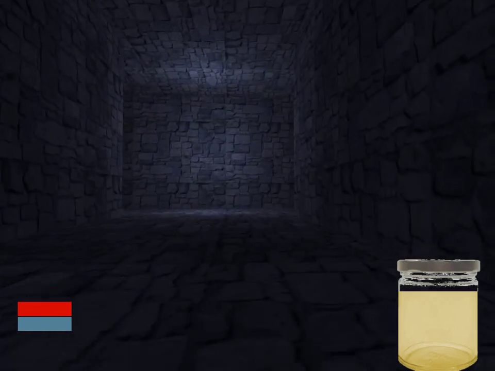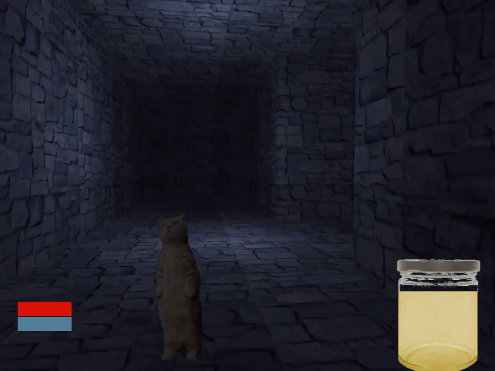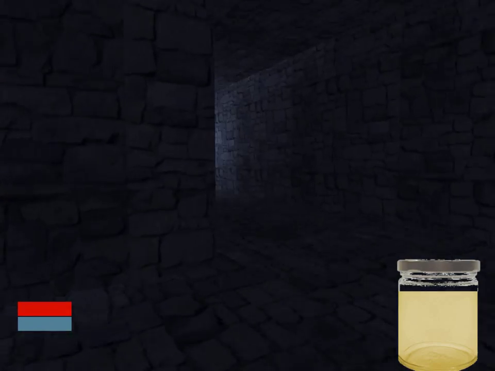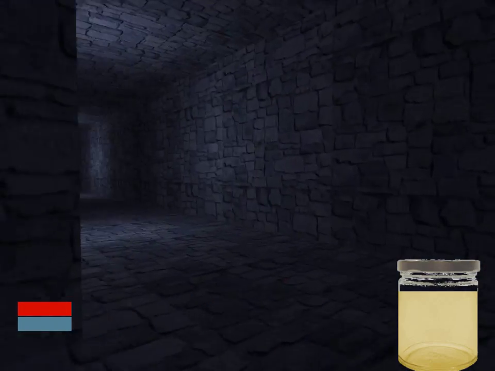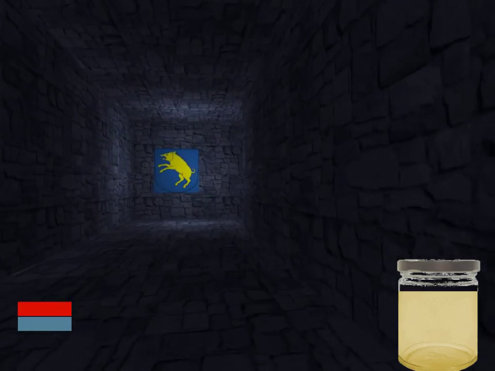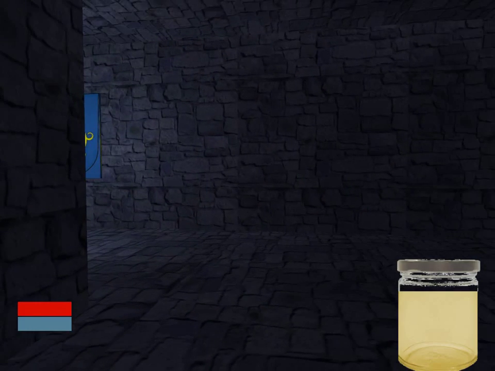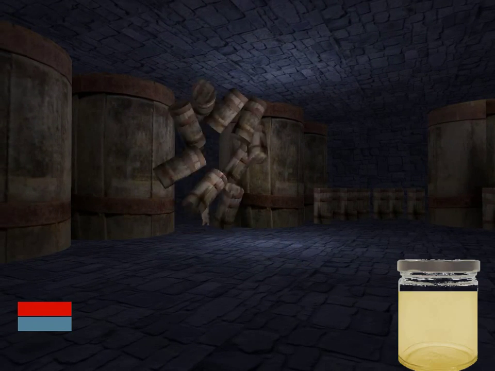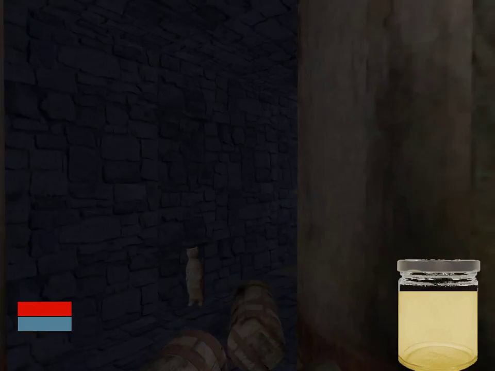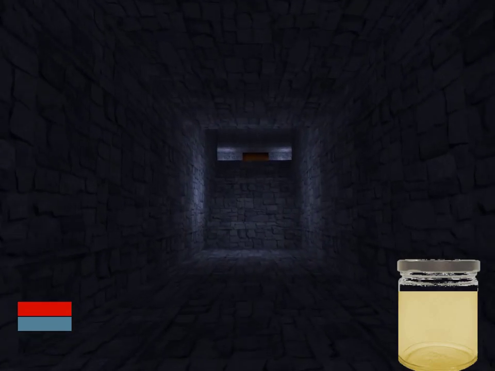So now we go up the stairs, and I believe we need to hit the cat with the sword. And then follow the cat. Or I guess go in front of the cat. And then wait for the cat. There's the cat. All the barrels got knocked out. And then we fall down here. So, yes, great.